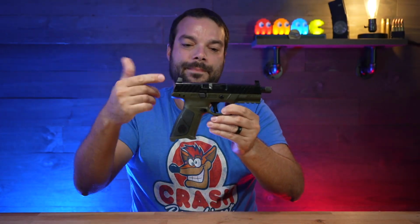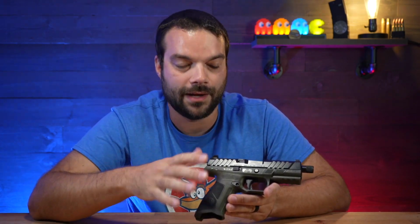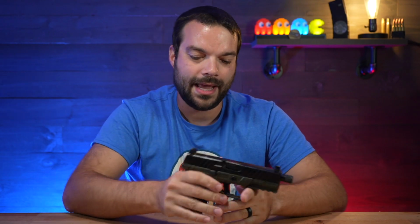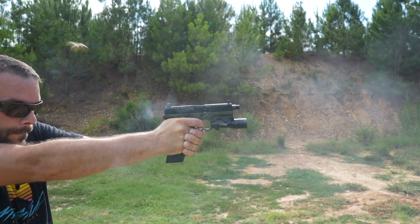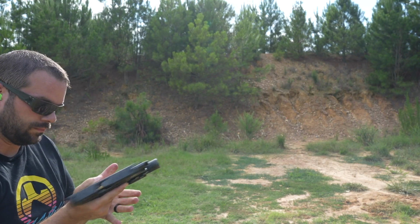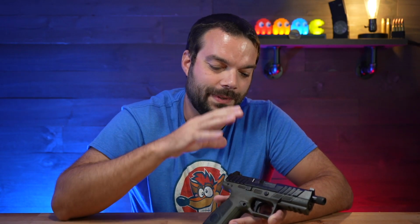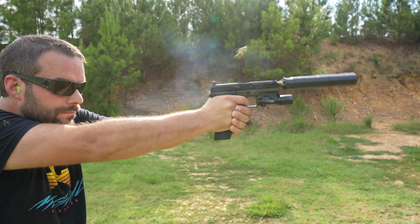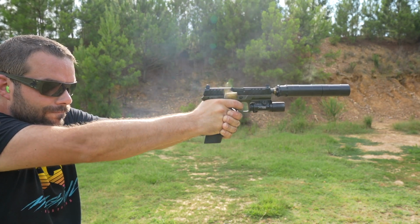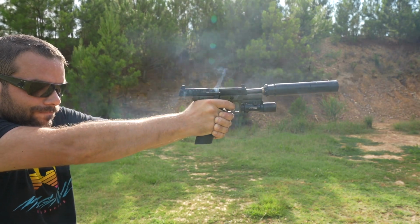That's right, guys. I picked up the Beretta APX A1. It is their latest edition of the APX lineup, and it fits the bill for when you're going after that kind of Glock 19, CZ P10C, Smith & Wesson M&P. They have a full size and a compact, but we'll talk about the differences between those two because it's not really a true full size and a compact. How they laid out the sizing is a little bit wonky in my opinion, and it might be part of the reason why these might be considered a flop in the future.